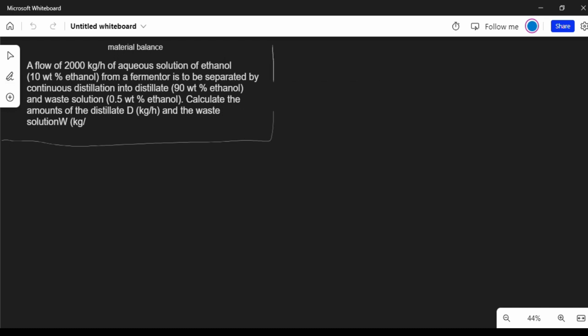Now let's go and look at how possibly we can solve this particular question. Now you realize that we have our total input, which is 2000, being equal to D plus W. Using the substitution method, I would make D the subject, and I'll end up getting this. Now I'm going to input or substitute this value of D into equation 2, which is the equation that we wrote for ethanol mass balance.